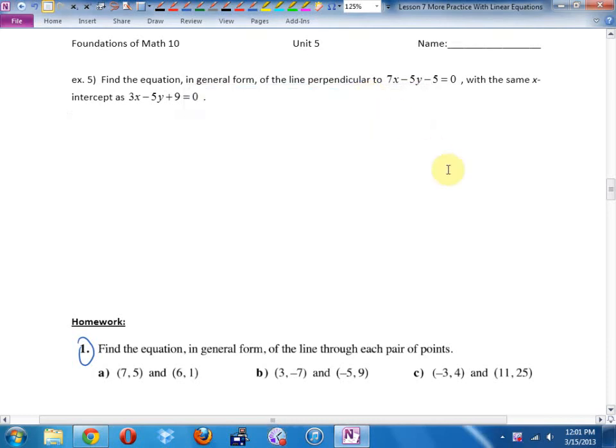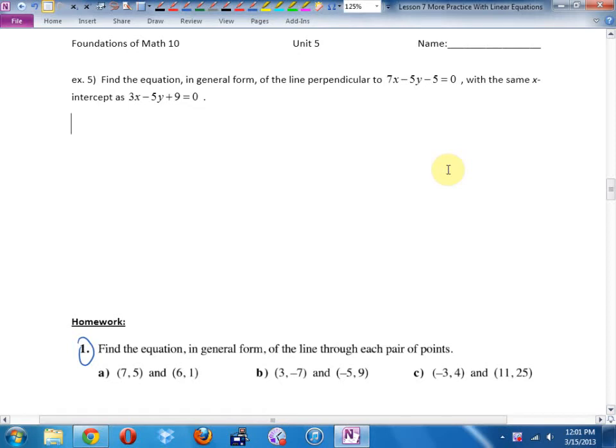This is about as tough as we can throw at you. It says, find the equation in general form. Rachel, we did a bunch yesterday where we said, if you get it in general form, then I can get it to slope-intercept form, get the y by itself if I need to. We practiced that. Point-slope form, you needed a point and a slope, which conveniently is what you were given in the first place, so you could jump straight to that if you wanted to. Of the line perpendicular to that, with the same x-intercept as that.